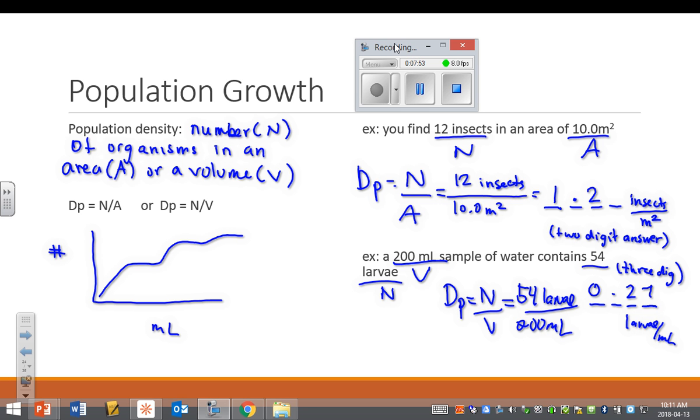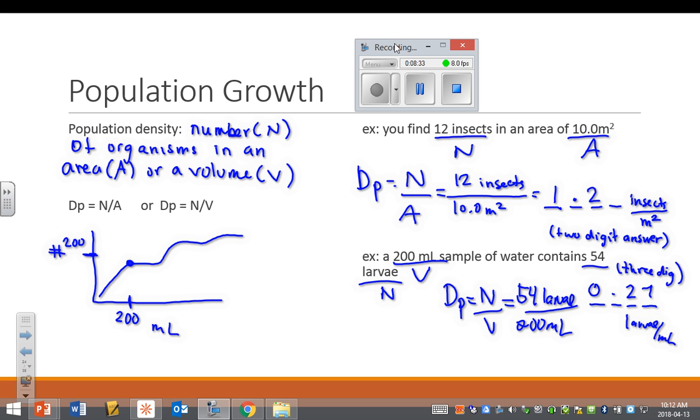It would be possible for us to combine reading a graph and calculating population density at the same time. So let's say that I asked you, in 200 milliliters, what's the population density? Well, you would say, okay, here's 200 milliliters. Let's say that there were 200 so that it's easy. You might have to calculate density after you've read a graph. That would be 2 skills that we're asking you to do in the question, and I think that would be more realistic than only asking you to calculate density all by itself.